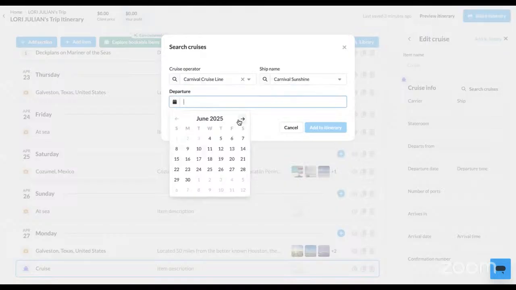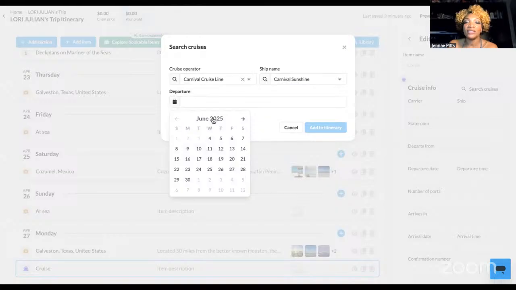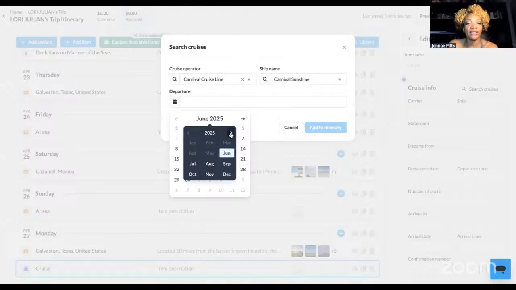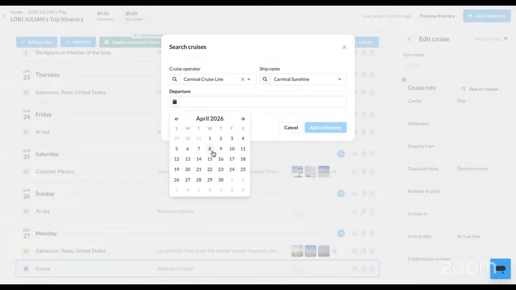April 12th, 2026. So because it's April 12th, 2026, I'm just going to select June 2025. You're going to have the drop down box menu that comes up and you hit the right arrow to go to 2026, right? So now we're in 2026 and we're going to dive down to April. Now it brings up our April 2026 calendar. Everybody saw that? Now, what date are we looking at? April 12th through the 17th.